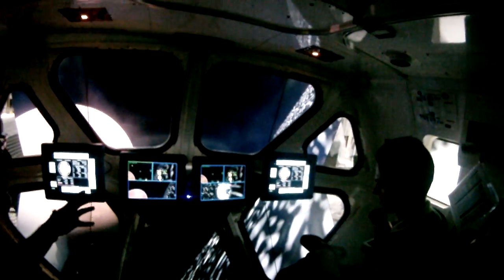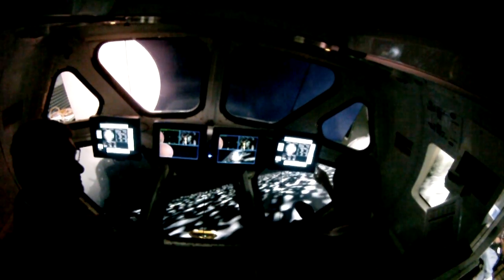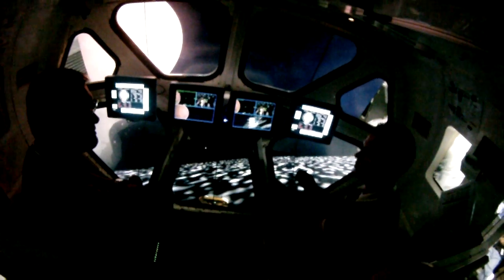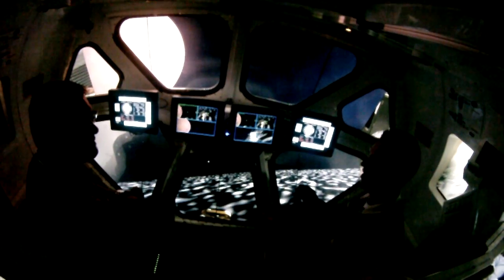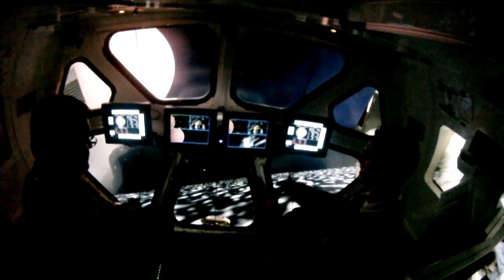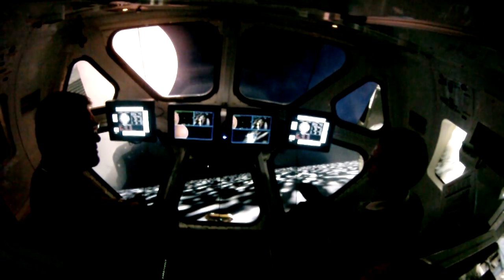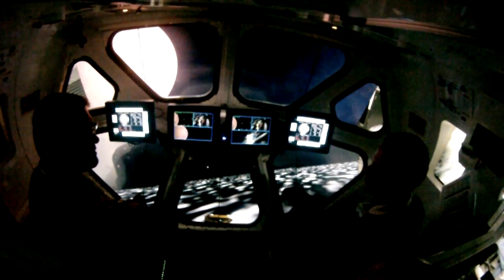So is this basically a test bed to develop all these technologies, or is this something that is really going to go to Phobos or wherever? This is absolutely a test bed right now. Its original purpose was to determine the feasibility of these sorts of missions, right? Let's design a vehicle and put a control system on there and simulate an asteroid and see if we can actually go fly the vehicle around it. Can we come up with a control system that's intuitive or easy enough?